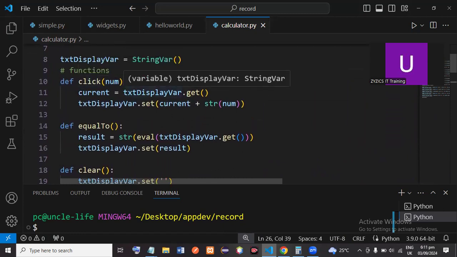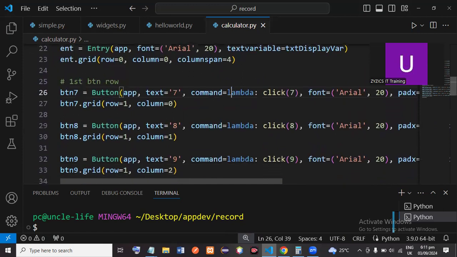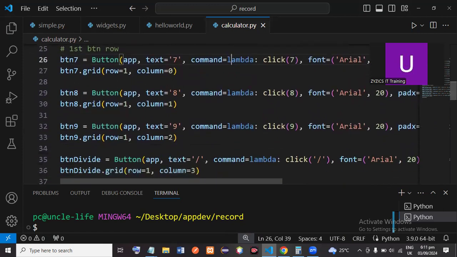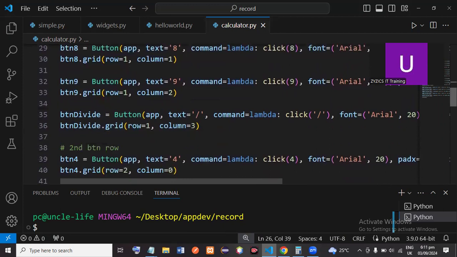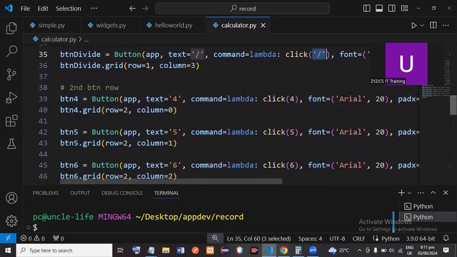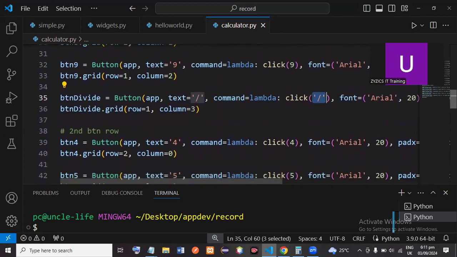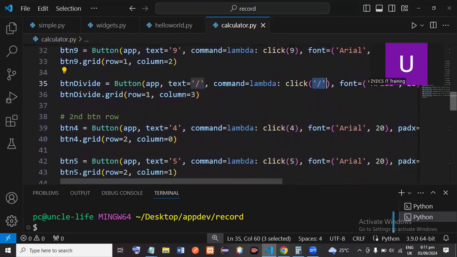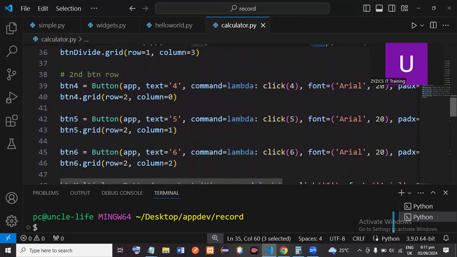So I'll talk about the functions shortly, but notice that as we call these functions for numbers, we don't need quotes, okay? But for operators, we need quotes. Operators are used for the calculation, for the computing.